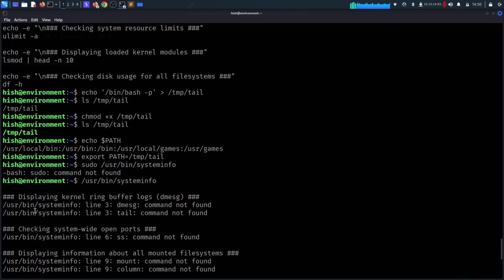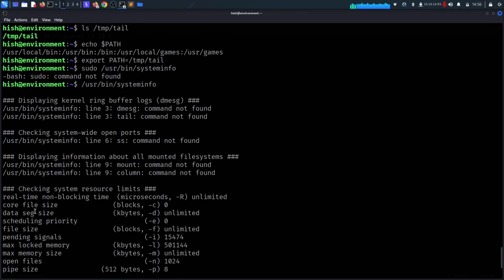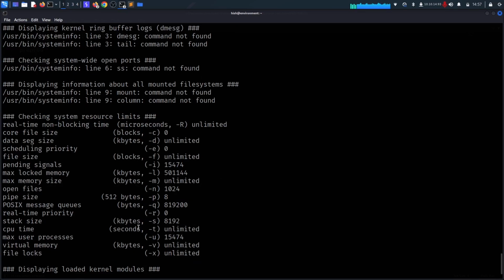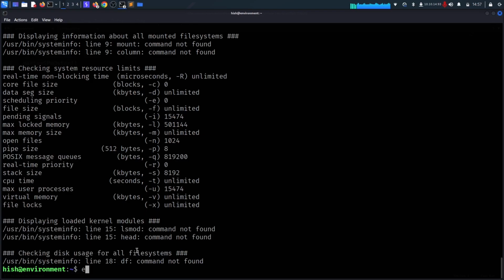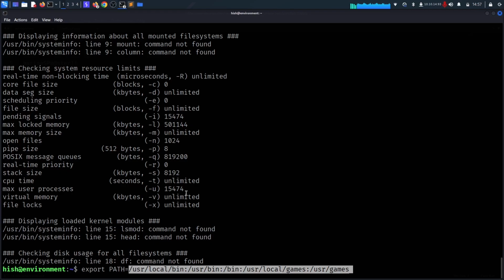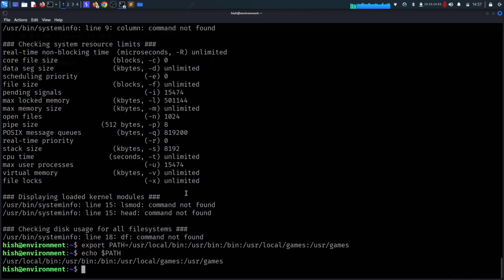So it executed, but it didn't really give us a privilege. So what I'm going to do is I'm going to switch the path back to what it was. So let's export path back to what we have here. So let's echo path again. Good.